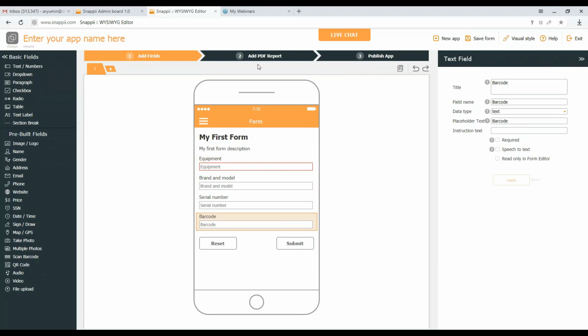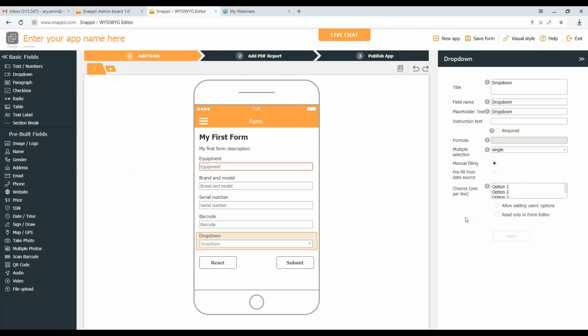You can put status and condition. Please note that we have more field types. For example, you can go with a drop-down. You can click on a drop-down, and that field will allow you to predefine choices. That means that I can name it as condition, and we can specify choices like brand new, used, broken, or not used. And this is just an example. Click apply.